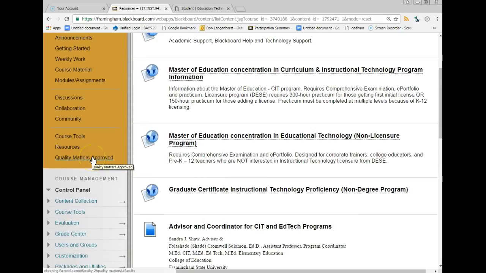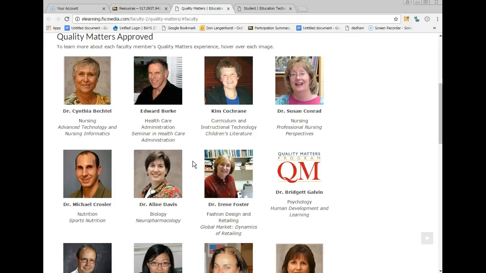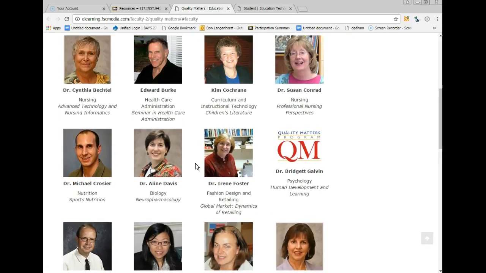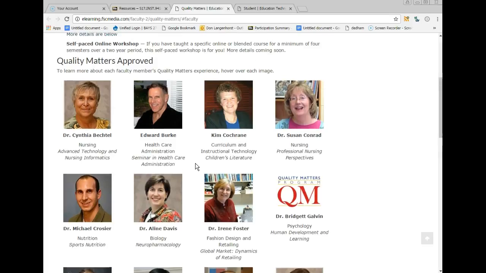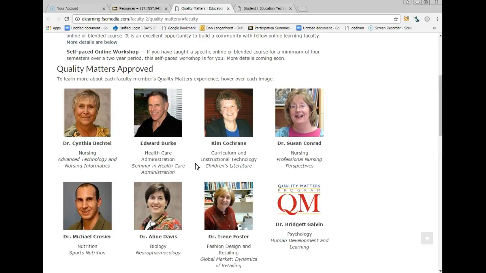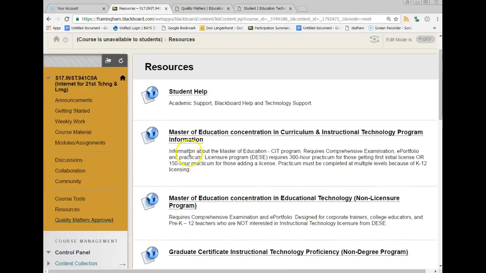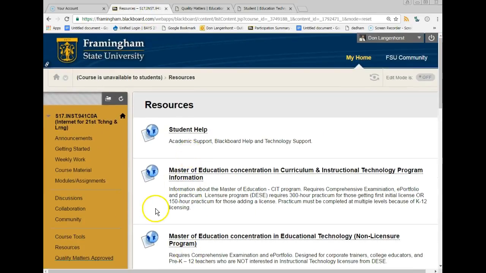And then finally there's a link to the Quality Matters approved courses, and I'm proud to say that this was the first course that was approved under the Quality Matters program, which is basically a program to help structure courses so that they were better designed, basically a better course design, and evaluated on a rubric, to make sure that some minimum standards were adhered to. And that's the basic overview. Happy to answer questions shortly.